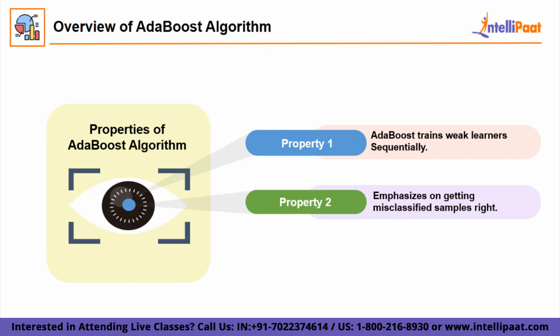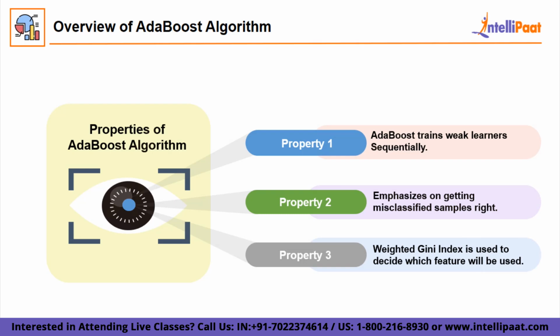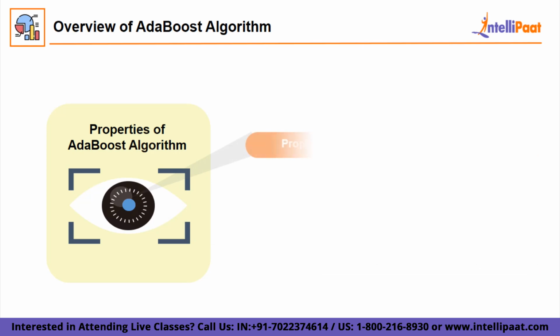What it does is it adapts to the misclassified samples and assigns them high weight values so that there will be more emphasis on getting these particular instances predicted right. The strategy of weighted Gini index is used to decide which feature to choose for classifying the data using weak learners. The fourth property is that at every iteration, or creation of a weak learner, we end up boosting the weights of the misclassified instances so that the next weak learner will do a better job on them and so on.